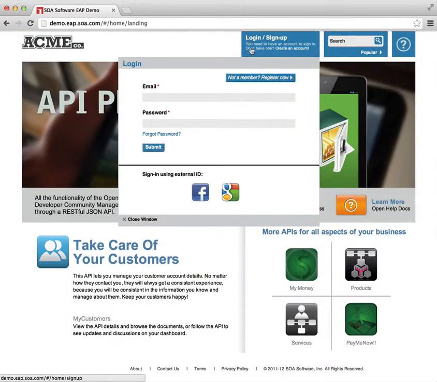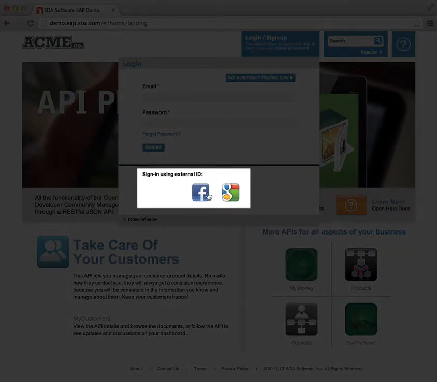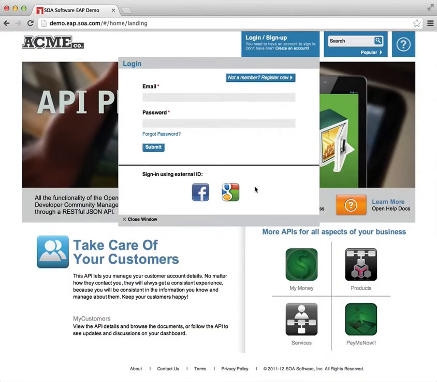So here we go. I could choose to log in using Facebook or Google, or in an enterprise environment, you'd likely have your enterprise SiteMinder or Active Directory as login options down here. But I'm going to log in using a local account I've created. My API administrator is Susan, the administrator. So logging into her account.